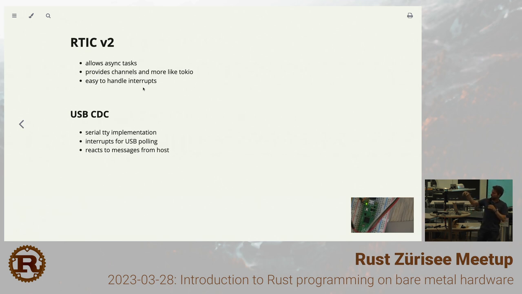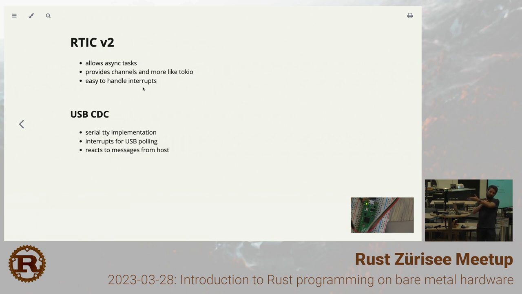And the way we will talk to the actual microcontroller is over USB CDC, so communication device class, which is implementing a serial terminal. And in order to keep the USB polling going, we are using interrupts. And that's also one of the limitations, if we remember the loop before for the blinking. USB poll has to be reacted to within 10 milliseconds, I believe. If that's not happening, the operating system will just kick your device because you're not respecting the standard, right? Now, if you want to blink something every 500 milliseconds, but you have to react to a message every 10 milliseconds, your loop already becomes a bit complicated, right?